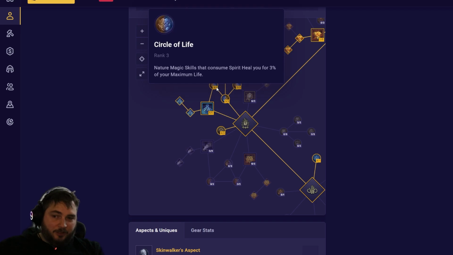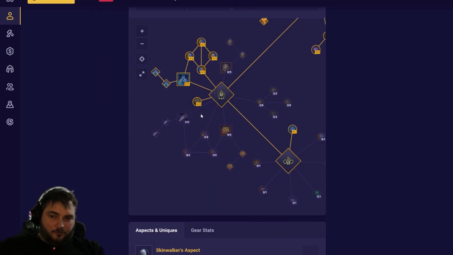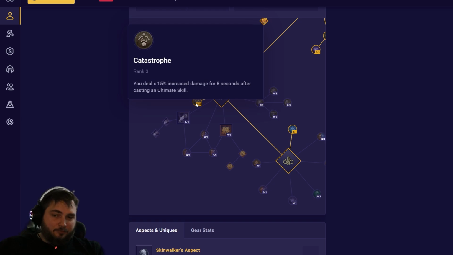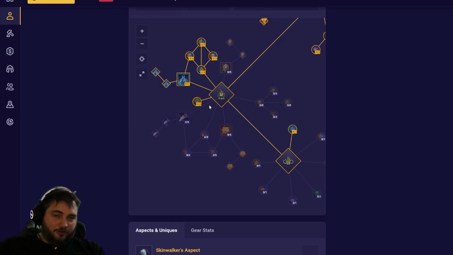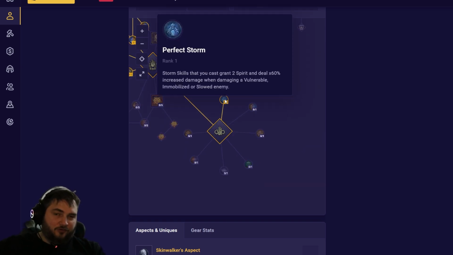We're getting some early game healing with Circle of Life, and our Cataclysm is giving us guaranteed vulnerable on enemies. We're getting a bit more damage from Catastrophe, but only for 8 seconds after we cast our ult, so getting the cooldown lower is very beneficial. And then for our Keystone passive, we're using Perfect Storm in the early game because it's much easier to get this damage online, and it also helps us with our spirit management.